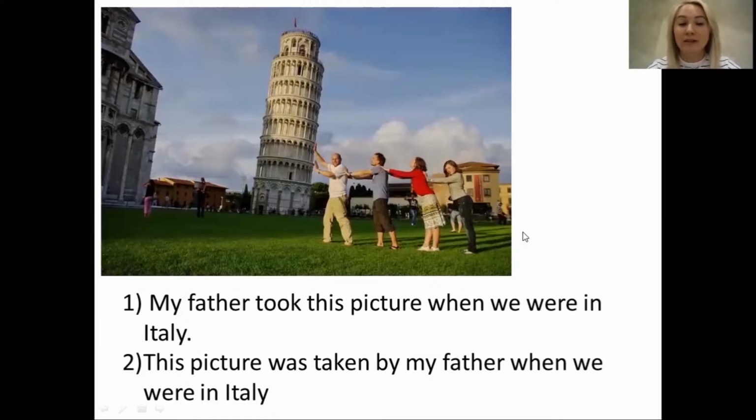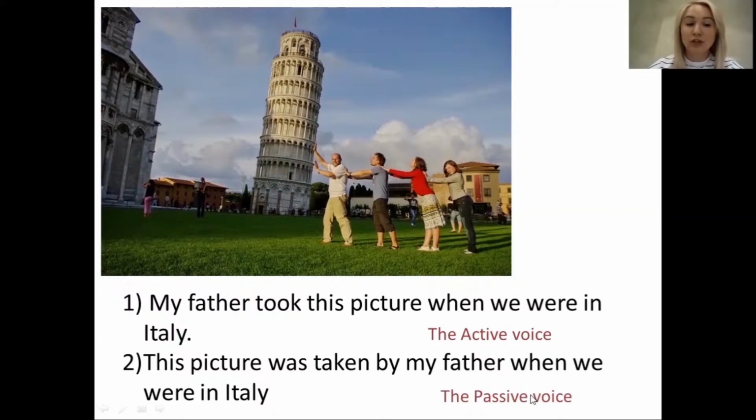However, it's obvious that two various grammar rules were used there. So, what are they? What are the grammar rules? In the first sentence, the active voice was used, while in the second sentence, the passive voice was used to build the sentence. So today, we are going to talk about the passive voice.